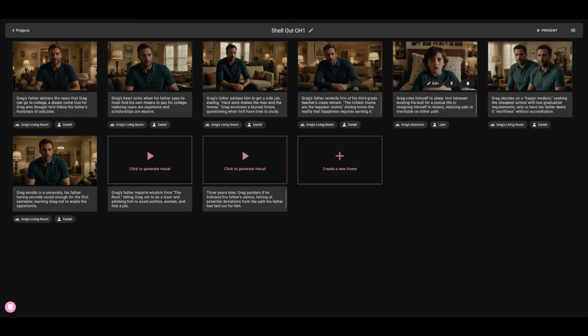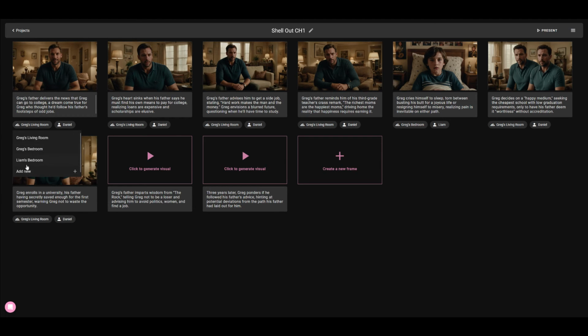You'll notice there are a couple of characters here, and some obviously doubled props, some of the stuff that we normally have to sort through with AI. The one thing I want you to notice in this generation is that the characters are consistent, so it recognizes the actors playing the characters. If you click on this guy, Daniel, you can choose one or the other. You've got Liam over here as the boy.